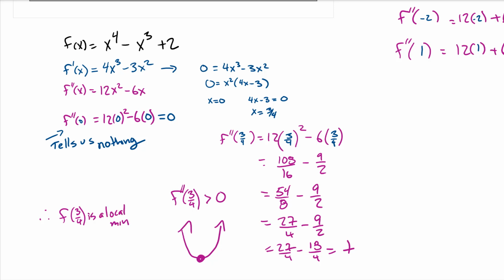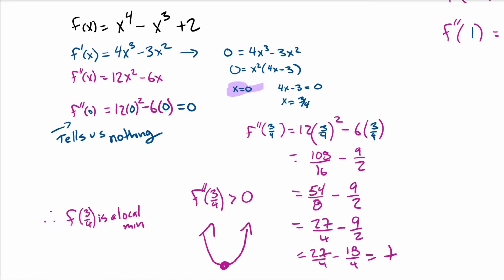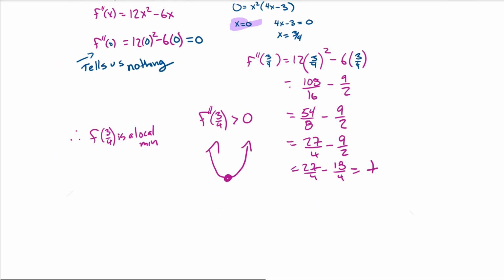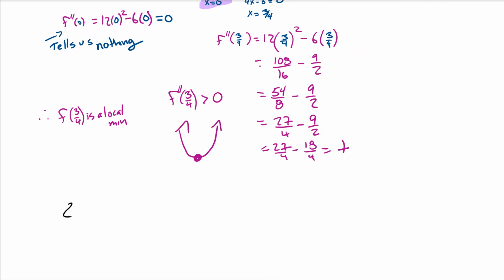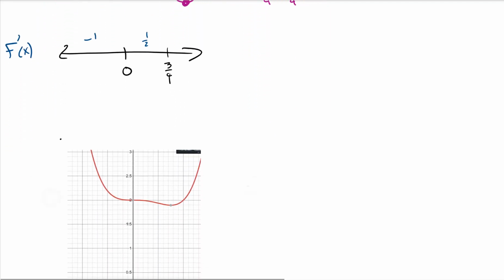Now to mess around back again, because we still need to look at this x equals 0, we would actually have to have a little bit more information. So we would need to interval test, just like we had done before, taking a first derivative and plugging it into the interval and seeing if it's positive or negative around the outsides of it. Or we could just take a look at the graph. We're right around 0, and we also have our 3/4, but we would just want to maybe plug in like a half and maybe -1, right? Interval testing, and this is for f prime of x. But I'm just going to pretend like we have the graph so we can look at this.